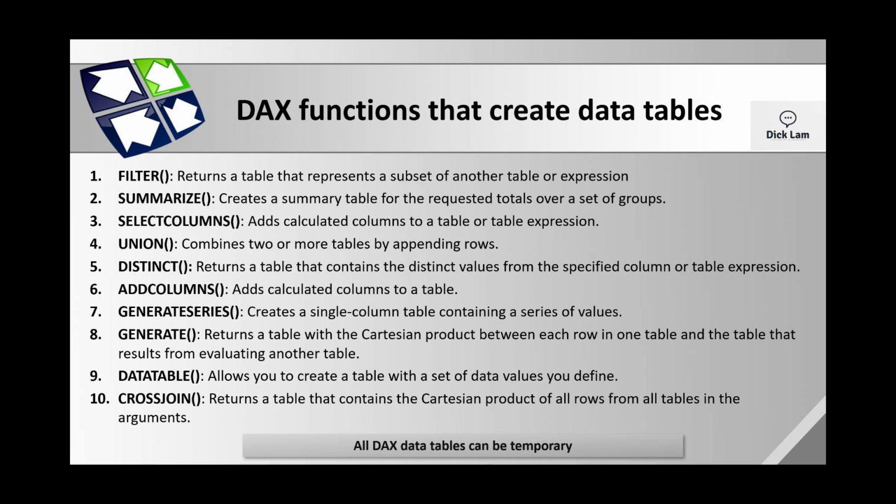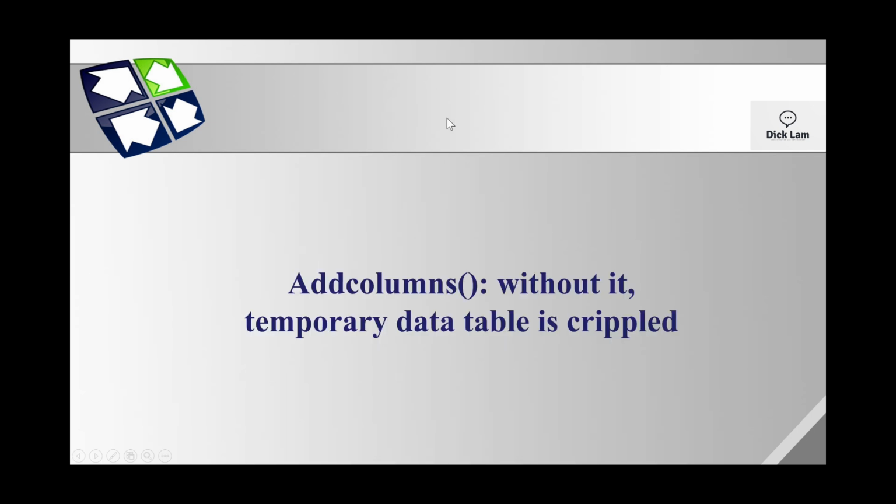The following are 10 DAX functions that can create data tables. I list them in the order that I've most frequently used them. I'm not going to spend any time explaining them one by one. Rather, I would use some real-life examples to illustrate how we use them. But I can say that all DAX data tables can be temporary. Besides, the add columns function: I claim that without it, temporary data tables are crippled. I will use a number of examples to explain this claim.